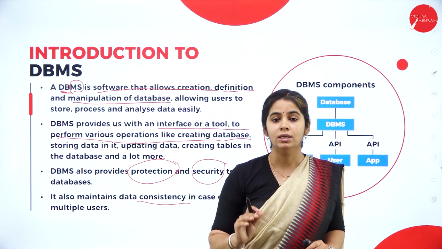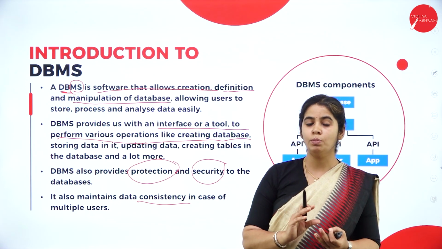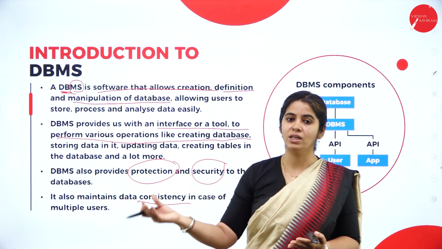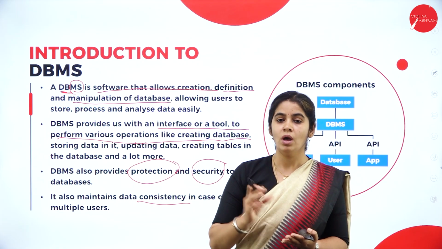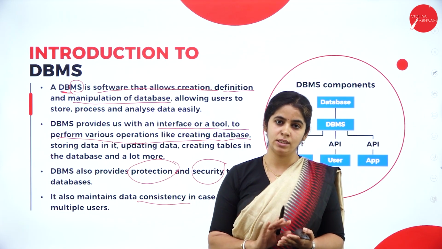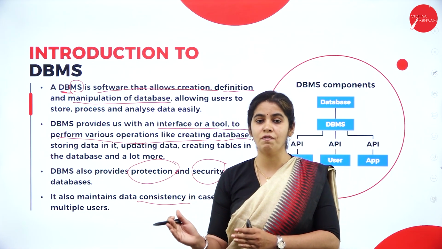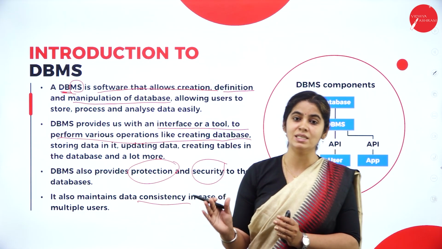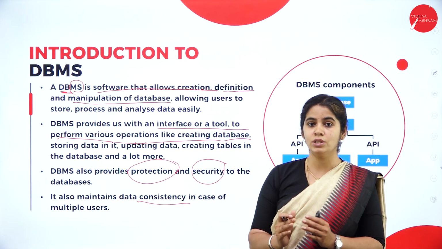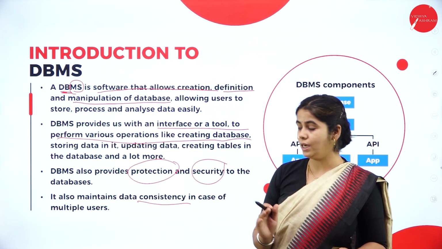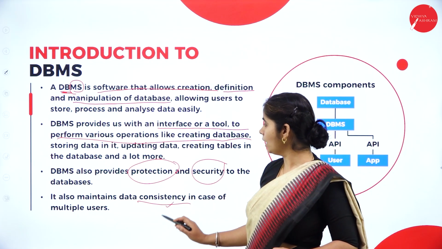Consistency means the same basic data, if it is changed in one table, the same changes have to be reflected in the other table. As we said, it is interrelated data, the changes done on one table have to be reflected onto the other table. That is consistency. Data does not have any complications. Okay, that is, it helps to maintain the consistency.